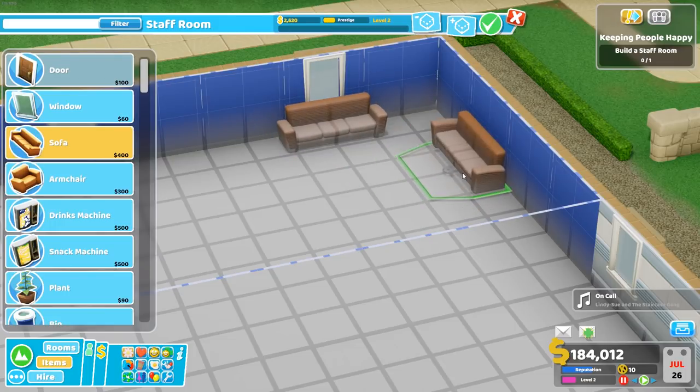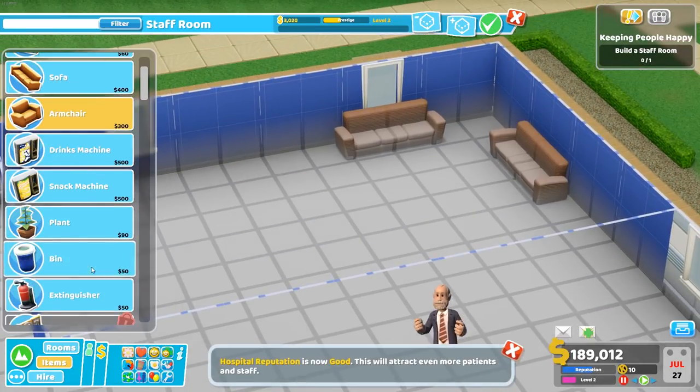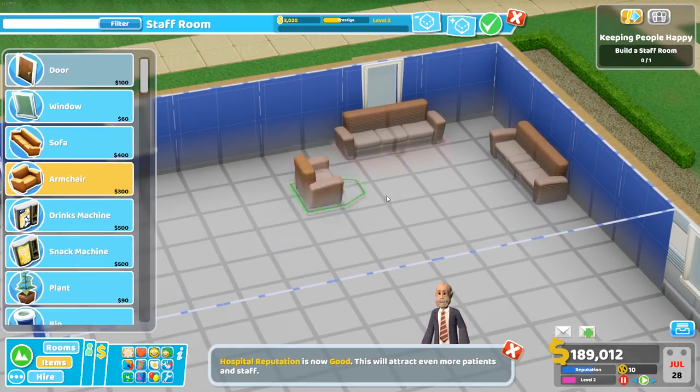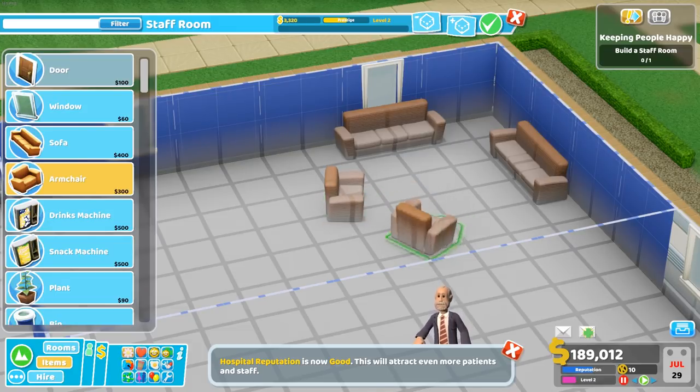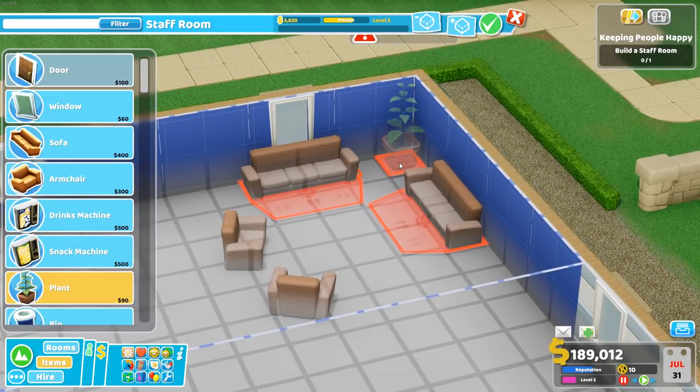Okay, let's do something like this. Because I don't think we have TV yet. No, we don't have TV yet. So for now, we're going to have quite an open staff room, you know. People are going to get pretty friendly in here. Not like that, but you know, friendly.